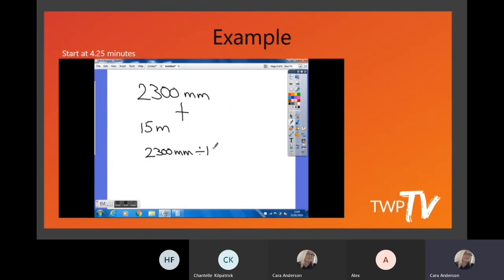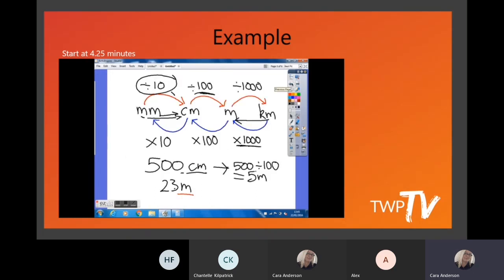2,300 divided by 10. A quick rule for this is actually, if you divide anything by 10, it's just the same as knocking a 0 off it. But as I say, you've always got the calculator there if you're not 100% sure. So it's 230. So that's going to become 230 centimeters. So obviously that's your first step. Your second one is we now need to change that 230 centimeters across to meters to finish with.